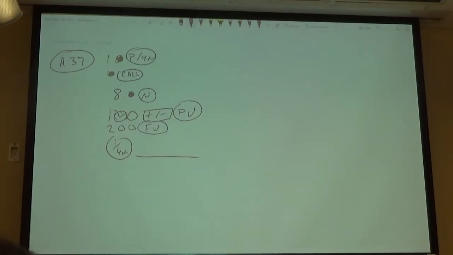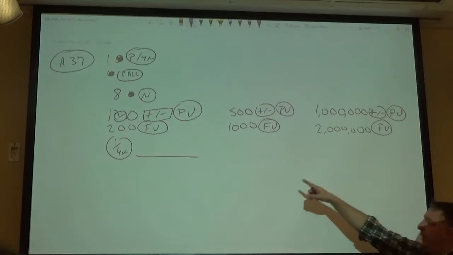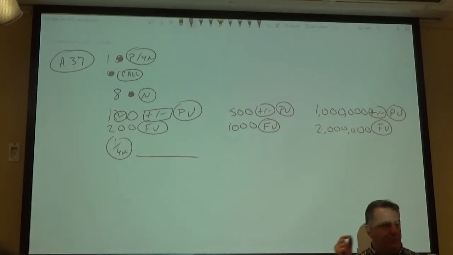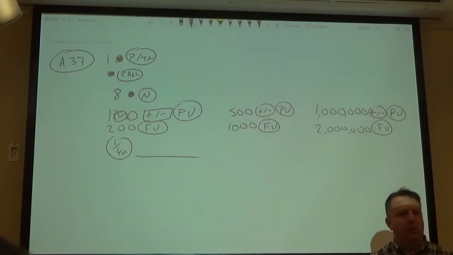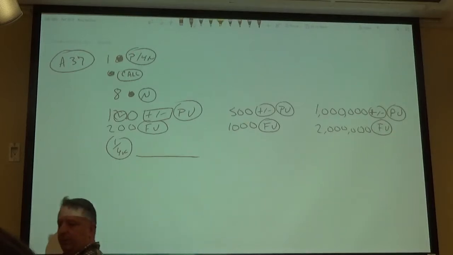Now you could have easily put, as I said, the number doesn't matter, it's the relationship between the numbers. So we could have put, let's say, 500 and 1,000. We could have put 1,000,000 and 2,000,000. But any combination, you're sure going to get the same answer because it's a relationship between the numbers. What amount, in other words, for it to double, what is going to be the rate of return? Okay, so let's just see what we get.